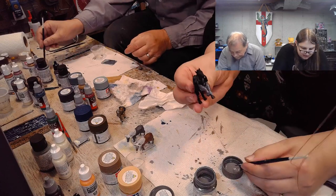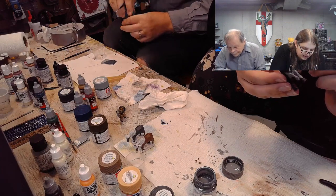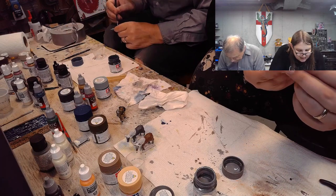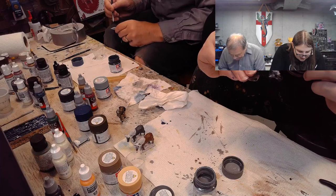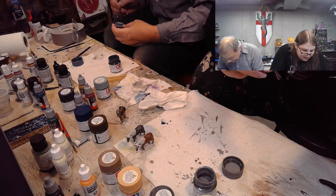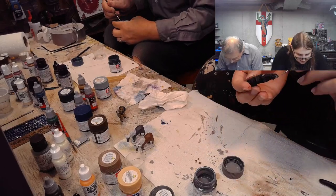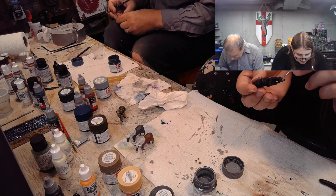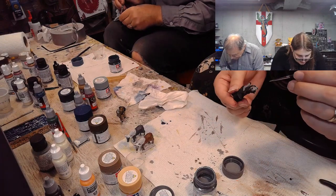And next, I'm going to be putting on the neck and head portion. And this has a fairly, bridles are complicated in general. So it's not a complicated bridle, but it is a bridle that is by definition complicated. I'm mostly trying to make sure I get the lowest points of the horse all painted up properly, and knowing that any little bits of the bridle I accidentally splash onto are gonna get painted over later with whatever color I end up choosing for the bridle. I want to make sure I get up on the ears and get those nicely coated.